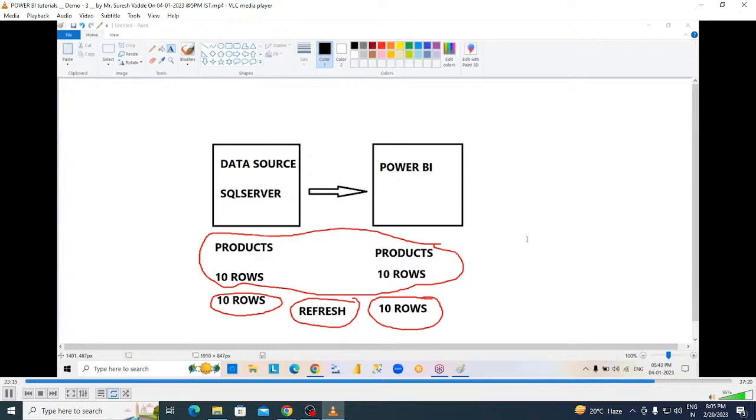Now, this is required in the beginning. The scenarios we discussed today are the base for Power BI training. Suppose you don't know all these things and we directly start working with Power BI, then there will be no use. You should know what's happening. So we have different scenarios.